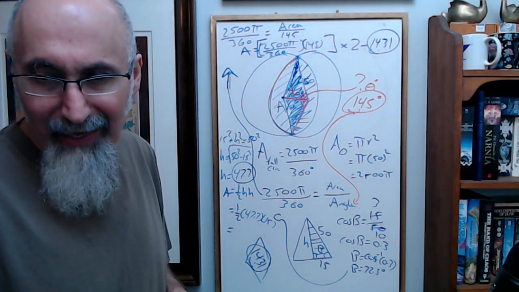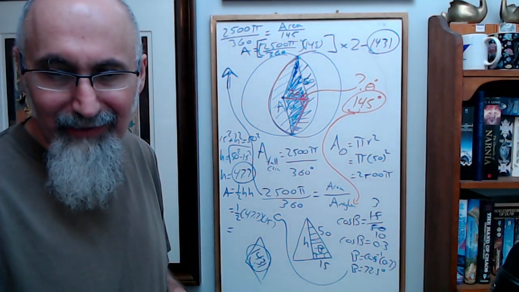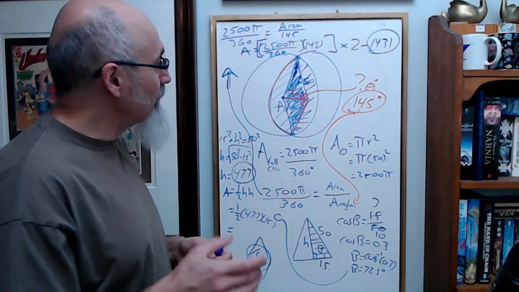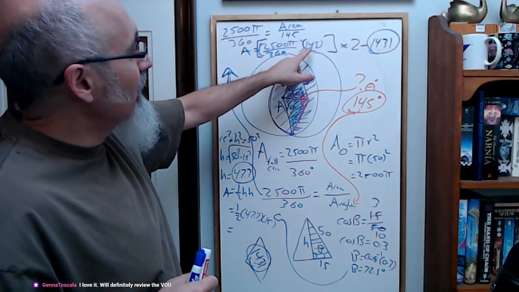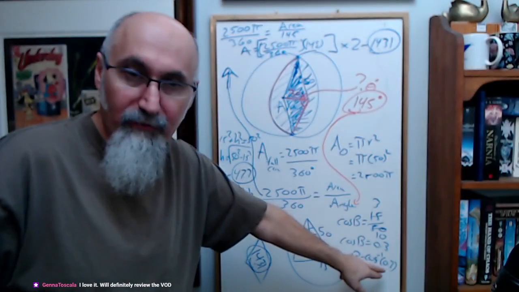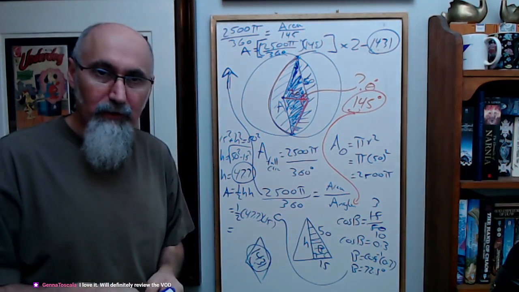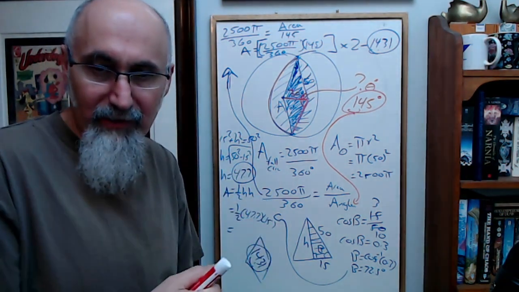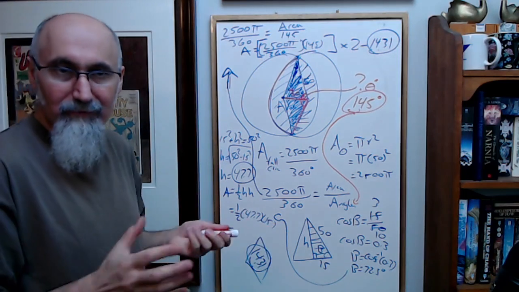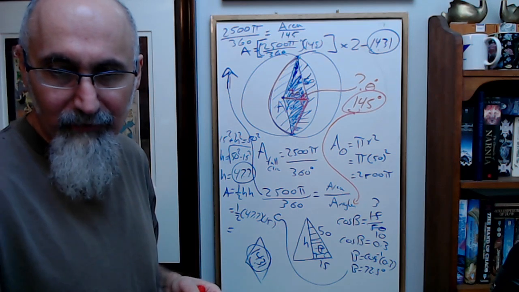You could also use the angle to calculate the area of the triangles and end up with cos inverse of 0.3 at the end rather than rounding up or down earlier on. Yeah, agreed. If I was doing this, I wouldn't be punching in these numbers. I would be using cos inverse of 0.3, right? You want the exact values for as far as you can go. You don't want to round during the process. I'm just doing that because I'm very limited, and in general they might just want an approximate answer, right? I love it. We'll definitely review the VOD.